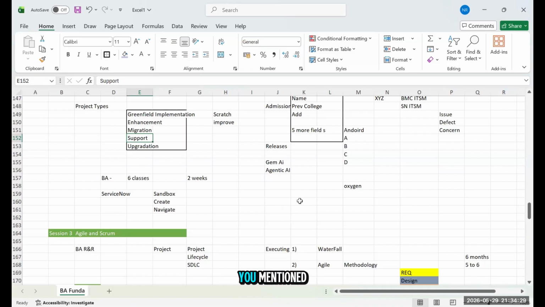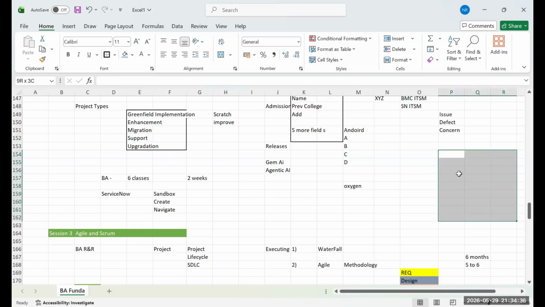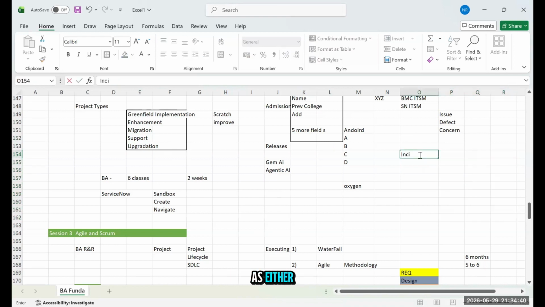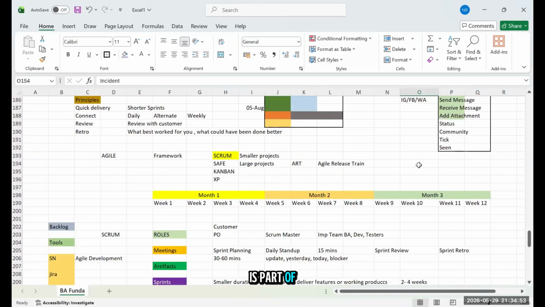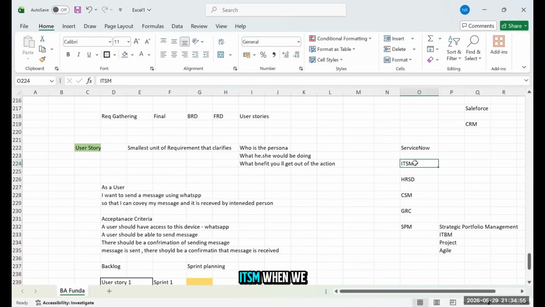That is where I'm coming to. First, you mentioned that you have used ServiceNow to raise tickets, right? When you raise a ticket, there is a form, and that ticket would be known as either an incident or a defect. Which one have you used? Both, actually. An incident is part of ITSM, and a defect is part of SPM, right?